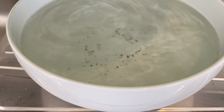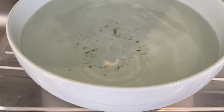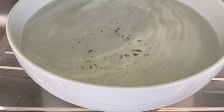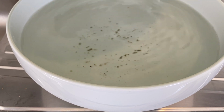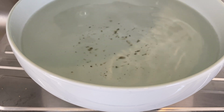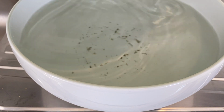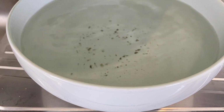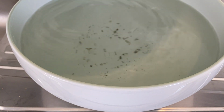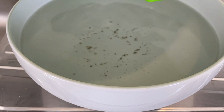Also, if they were already cleaned during the night, you can see that they spit a lot of sand in the cup. So if you clean them like this, when you make the pasta or when you eat them, you will not eat the sand too. Now we put them in the basin and we wash them a little bit with fresh water.